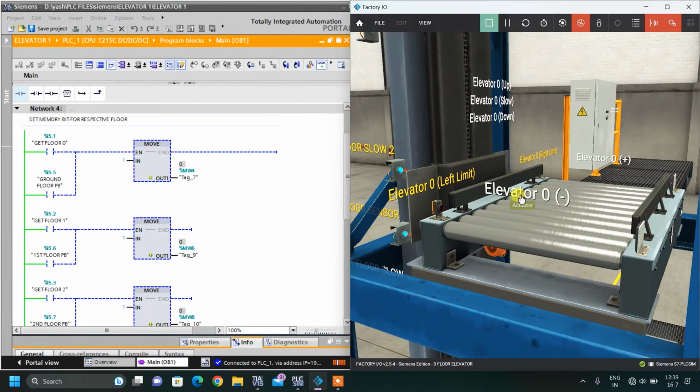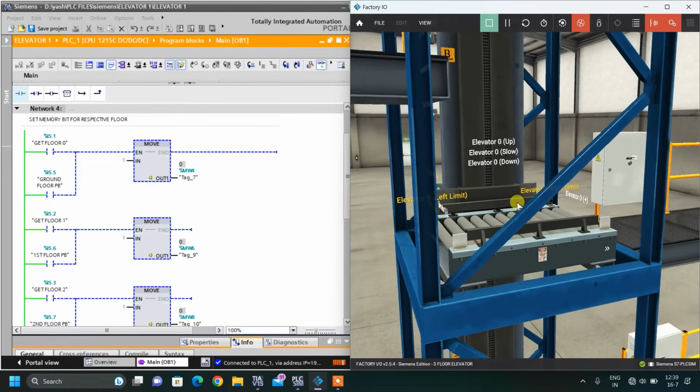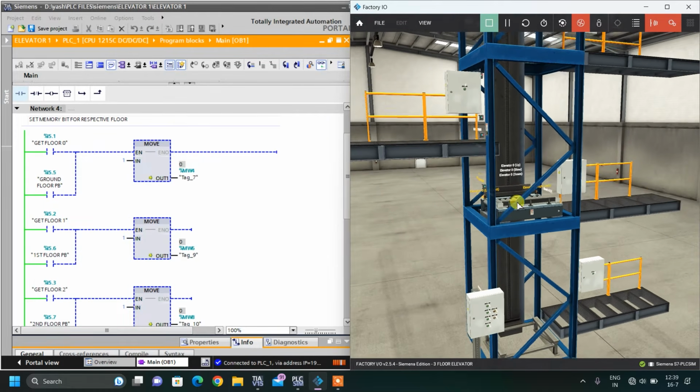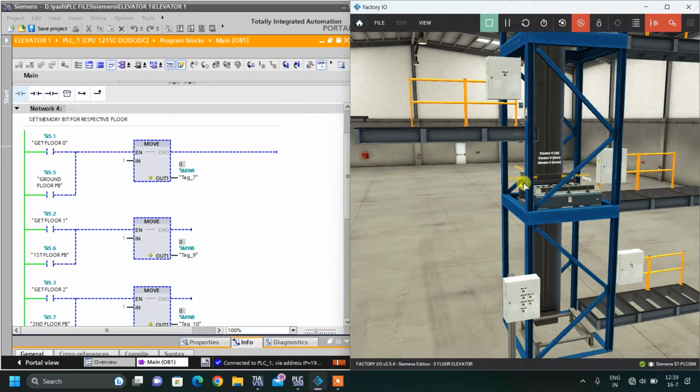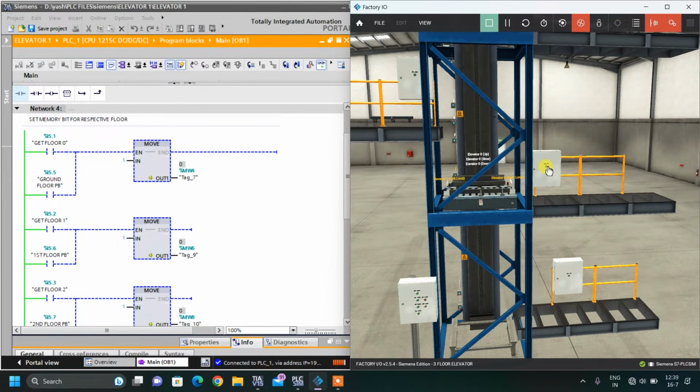Here you can see, to go to any floor, we have 2 buttons. For example, I can go to floor 1 from here, and I can go to floor 1 from here also. So there are 2 buttons for going to floor 1, and 2 buttons for going to the ground floor.